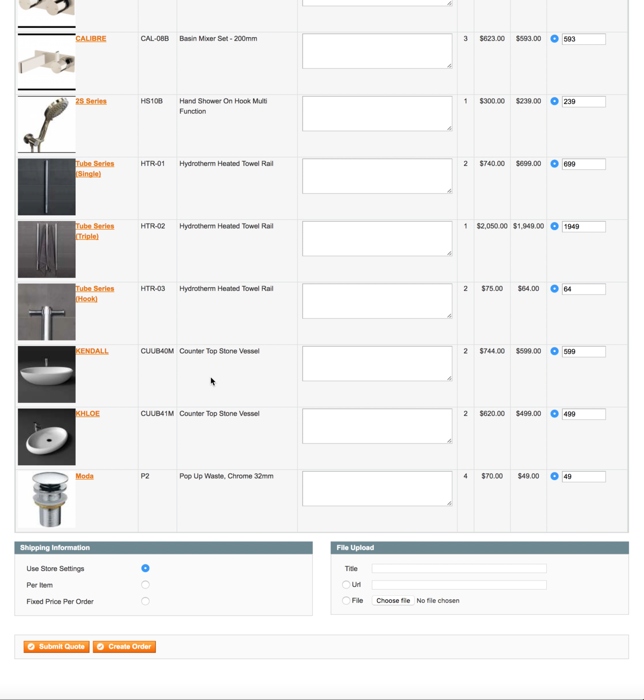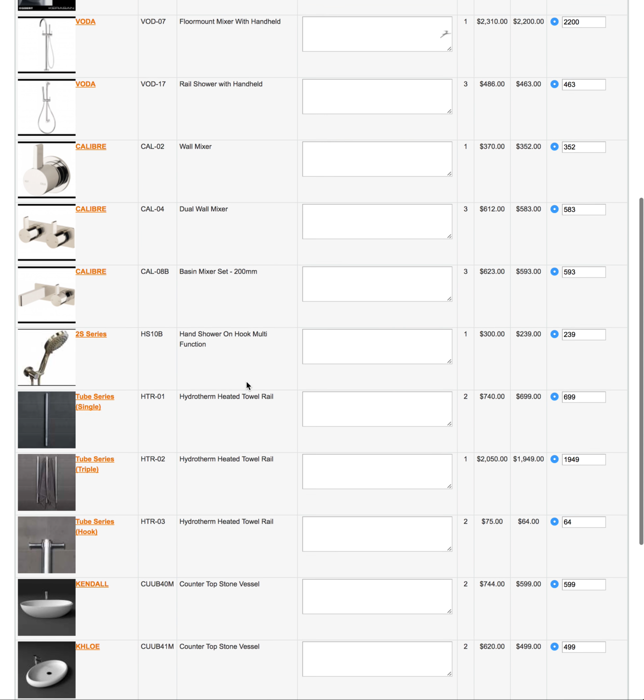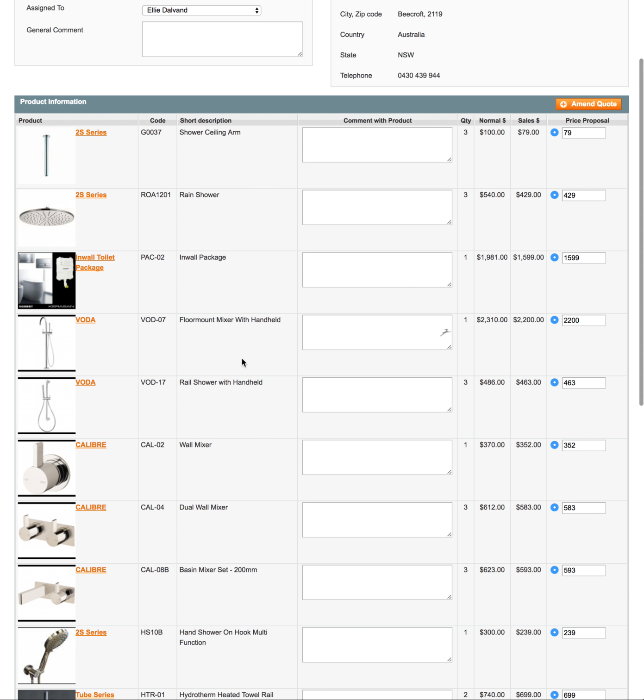The P2s are the pop-up waste. They match the bath pop-up waste. The bath comes with a pop-up waste inbuilt. The basins require a slightly smaller one, sold separately. So there's four on there. I think you might have already purchased two maybe, but we can just modify that on the invoice to match. I want to now scroll back up to the toilets.